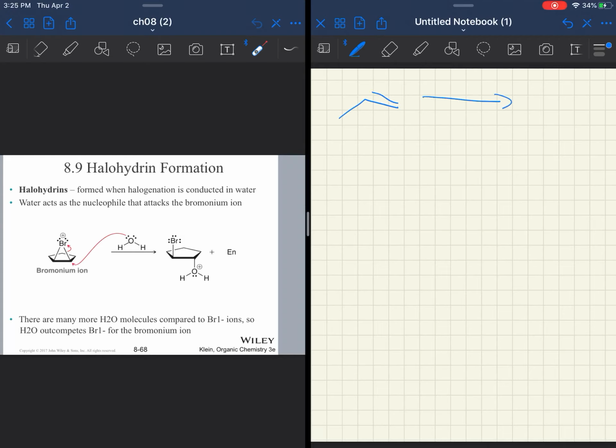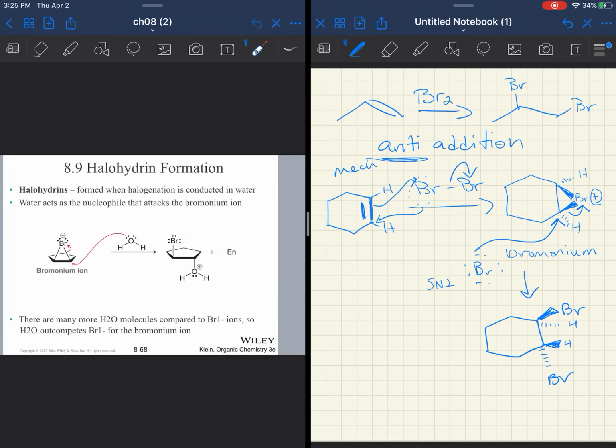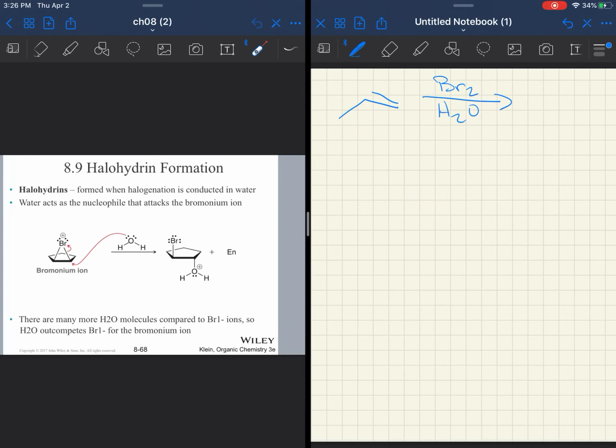The next reaction is actually just expanding upon this one. So halohydrin formation: we're still taking Br2 or Cl2, but now we're adding in water. You may see another solvent for halogenation. Let me come back here for just a moment. If you see a solvent down here like CH2Cl2, dichloromethane, or carbon tetrachloride or chloroform, these are all non-reactive organic solvents. They will not play a part. Sometimes you see them, sometimes you do not.